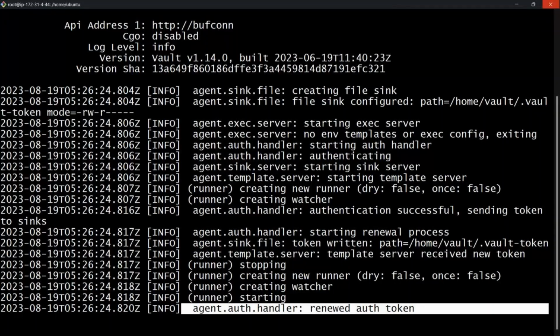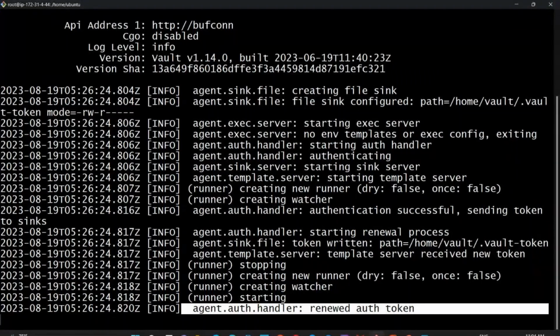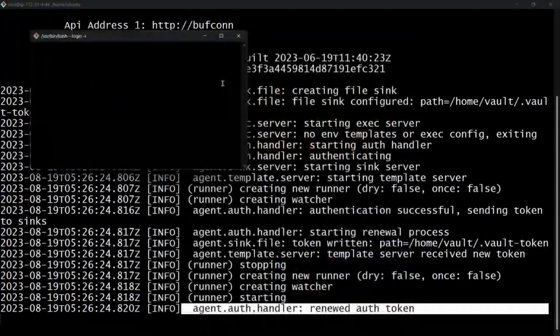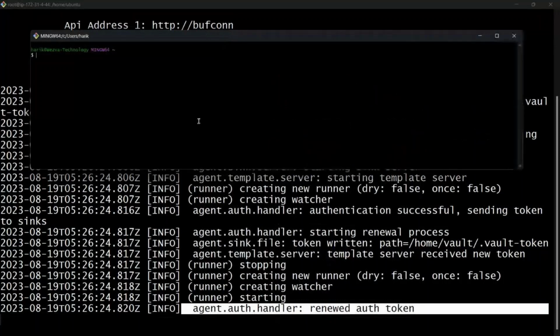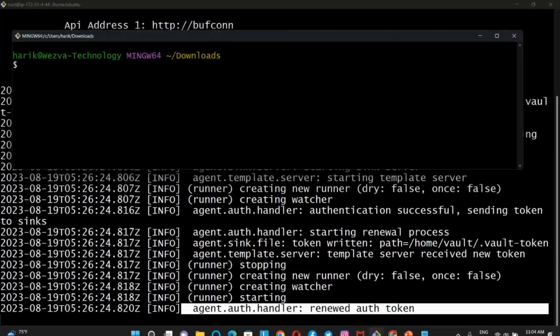Let's see if I can open another Git bash. Let me go back quickly to the server.